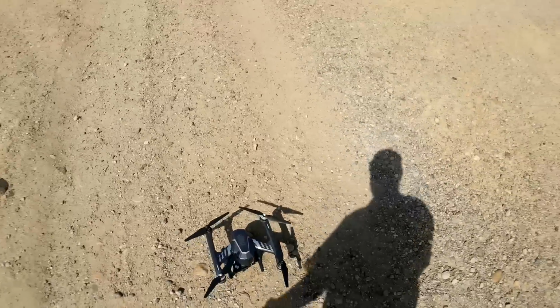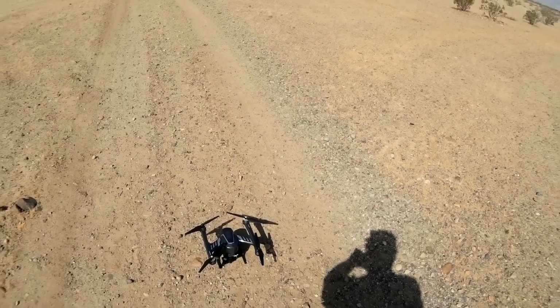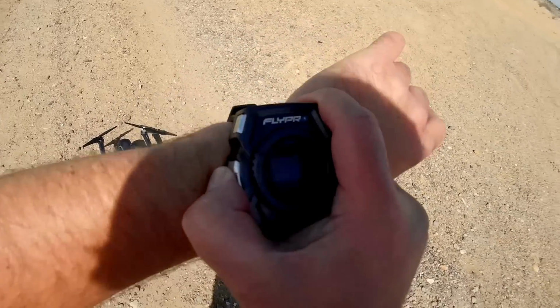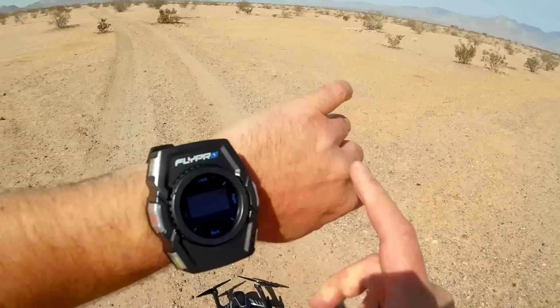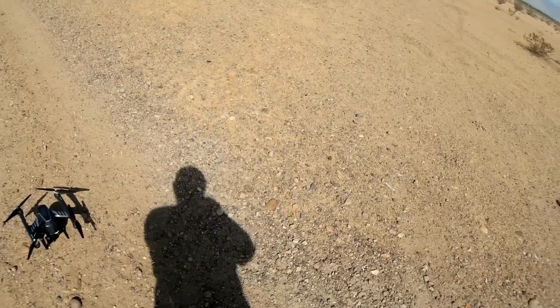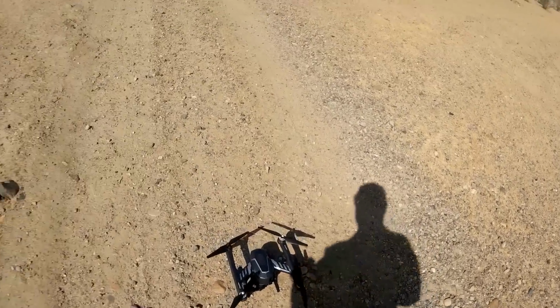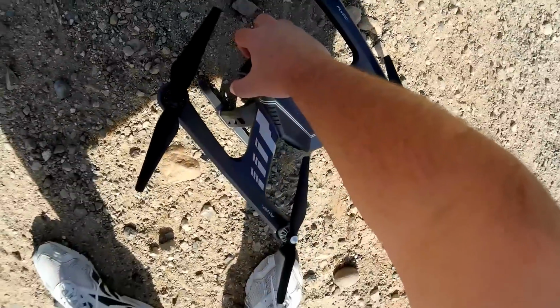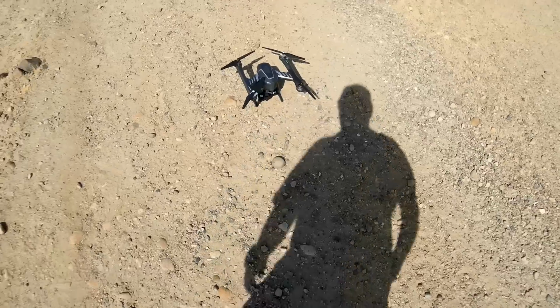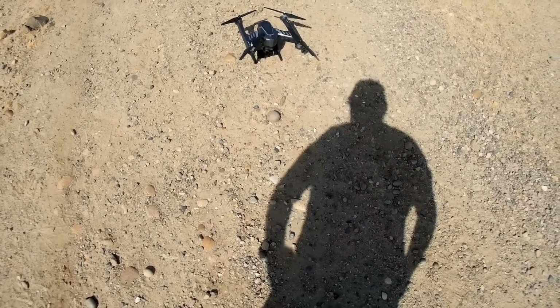This will be our takeoff point. I am going to start the quadcopter by first turning on my watch. Watch is coming on. After the watch is on, I am turning on the quadcopter by holding down its power switch. Then it'll go through its test sequence. The camera will swivel up, usually.